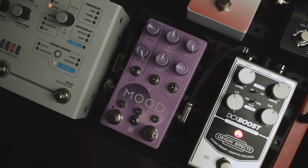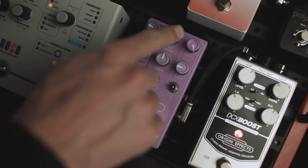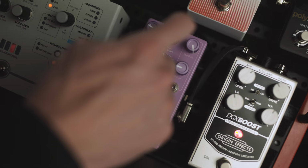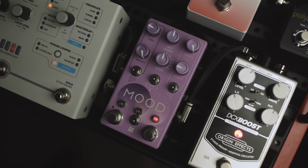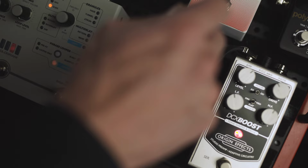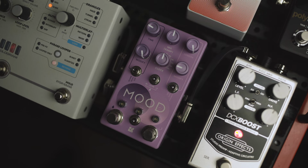Okay, we're gonna keep this simple. This mix knob up here jumps between 5 different waveforms, starting fully counterclockwise and incrementally, here, here, straight up, here, and here. So 5 quadrants, and you have access to the default waveform, which is triangle at fully counterclockwise, then square, sine, stepped random, and smooth random. Pretty straightforward, pretty obvious.